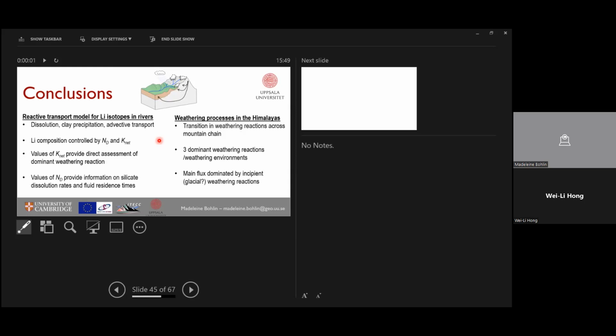That's another interesting thing, actually. If you remember the Cenozoic curve that's increasing, right? A lot of theories say that it's because we have the buildup of the mountains, so we have lots of weathering, long residence time waters, and it must be the mountains that do it. But from what we see in all the data, the mountains themselves have really, really low isotopic composition. So it's not the mountain weathering that's drawing up this lithium in seawater, but it's probably the development of a floodplain. So you have the synorogenic creation of the Ganges floodplain, and that's really when all the isotopes start going up. So that's when you get all the weathering, but it's not the mountains themselves.